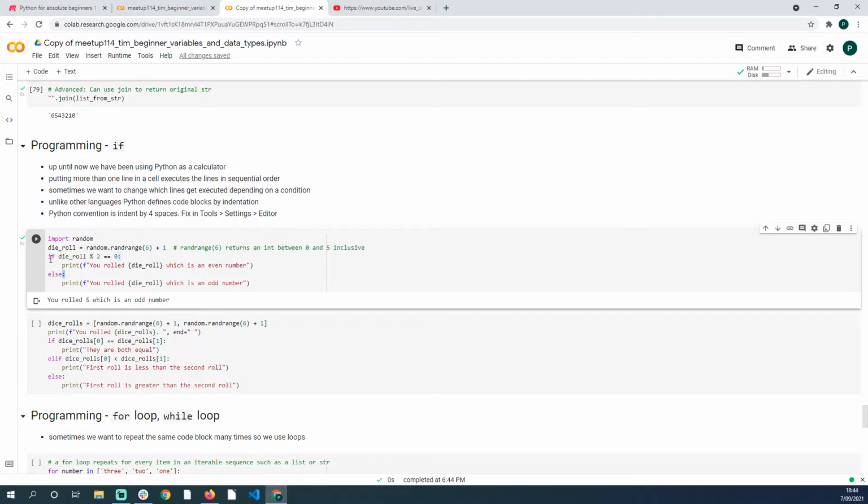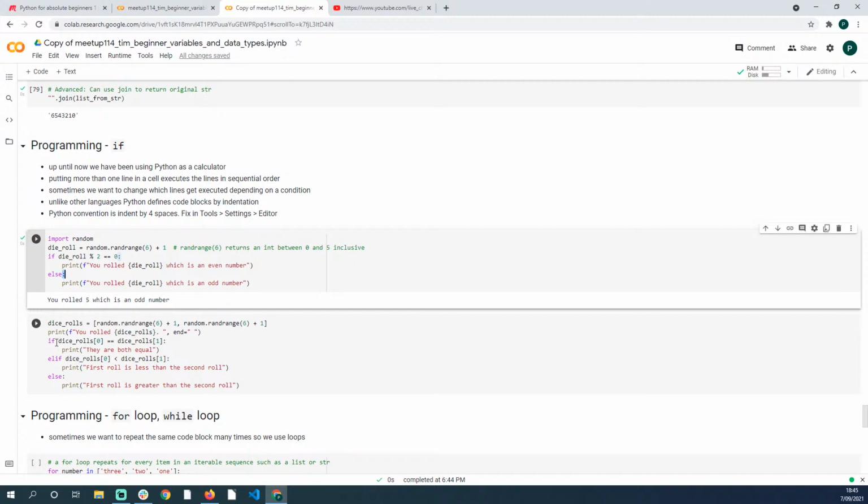Now sometimes we want our if statements to be a little bit more complicated. So for example, we have 2 dice that we're rolling. Then we might want to check the conditions, whether they're both equal, or the first one is less than the second one, or the first one is greater.